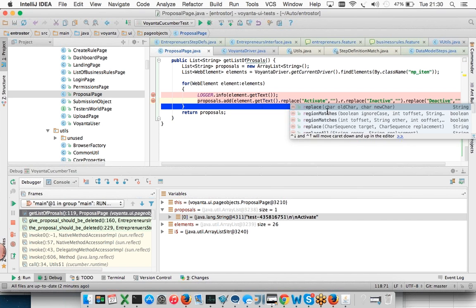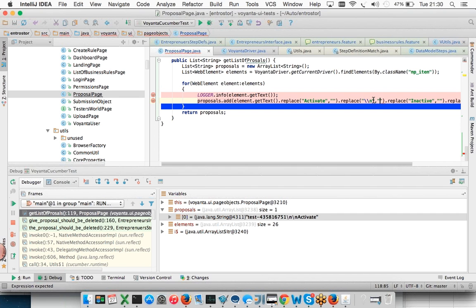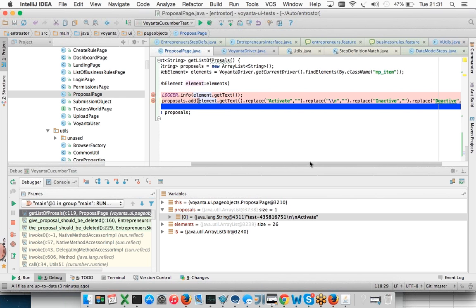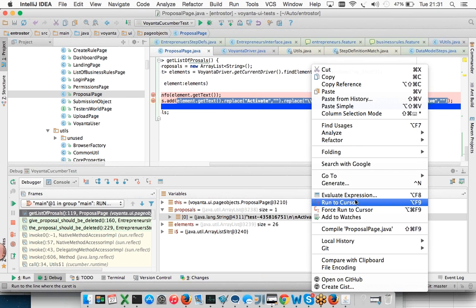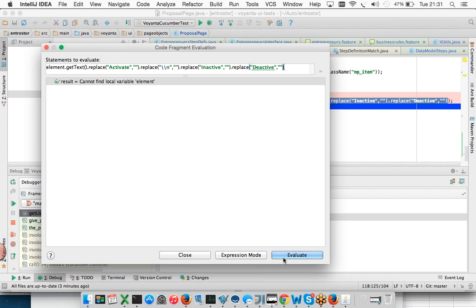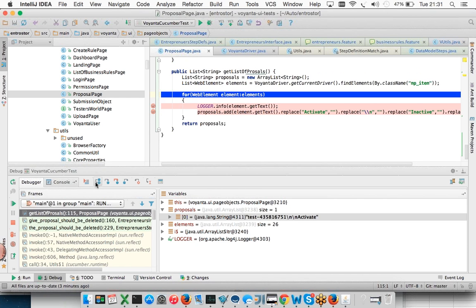I will try to replace this, and I can test it on the fly here. Ultimately, this is the string and I'm putting it in this list of strings, right? So that element is over. Let me get it again.